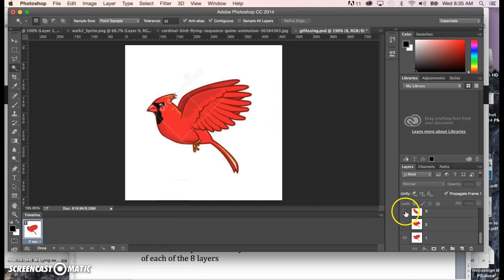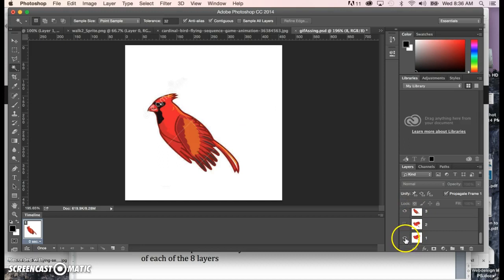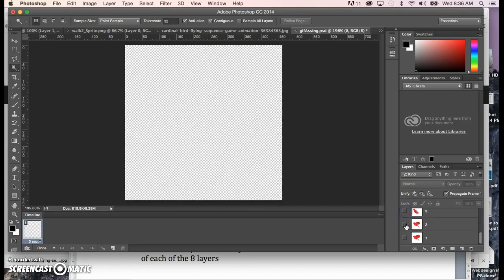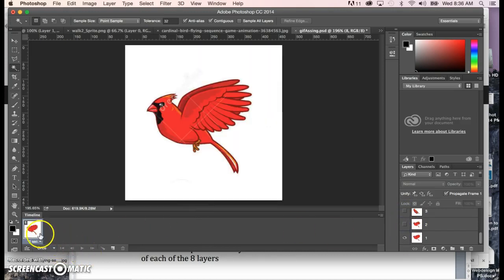But if another one of your frames was showing, like let's say I had 3 showing, it's no big deal because whenever this timeline frame is selected, we can adjust it. So it's very friendly in that way. Then to make another frame, all we do is come over here and click this familiar looking button, which normally means make something new. In this case, it actually duplicates the selected frame, which would be that last frame, and then you now have a copy of that with the same exact contents, but now it's the one that is selected, and you can tell what's selected by the grayish color around it.